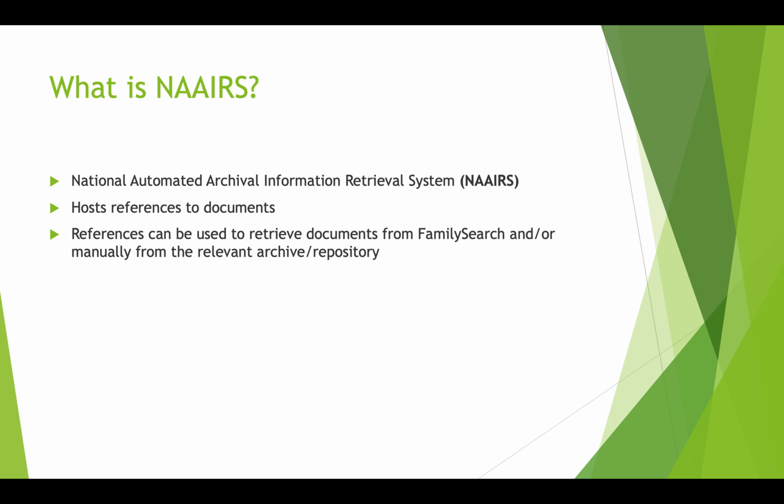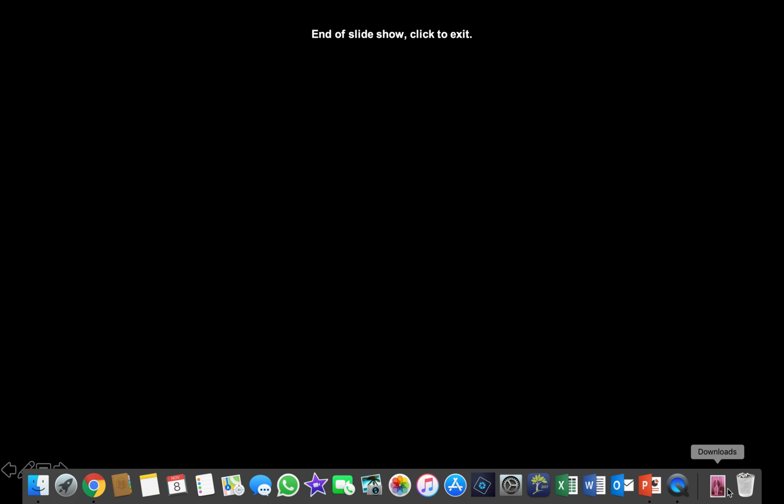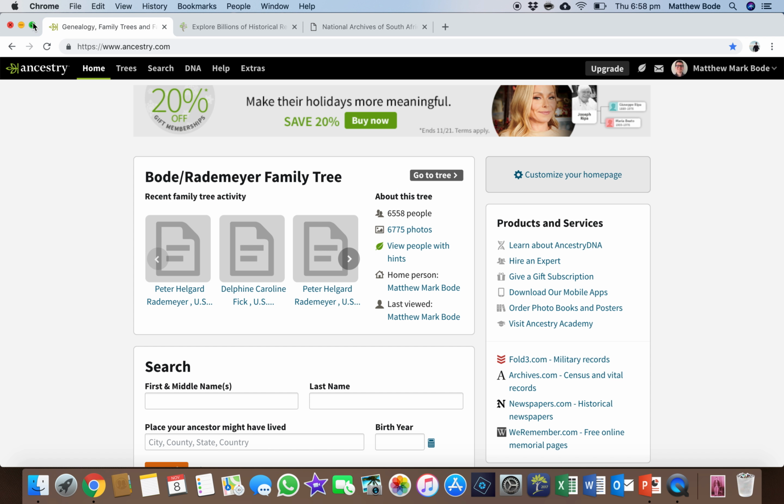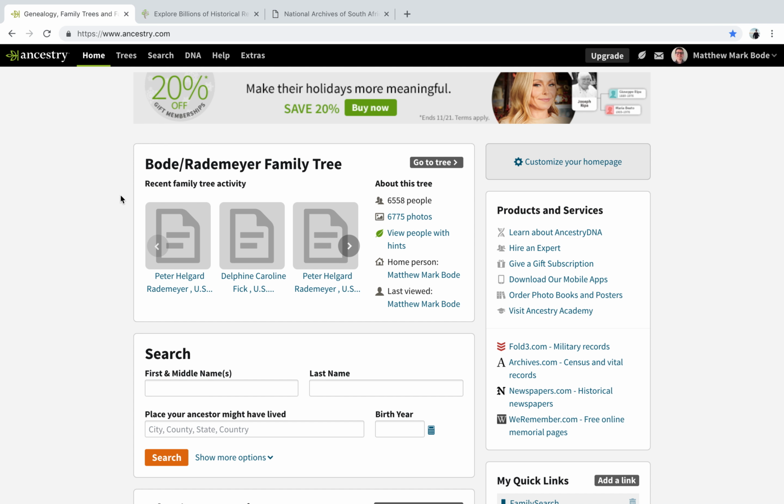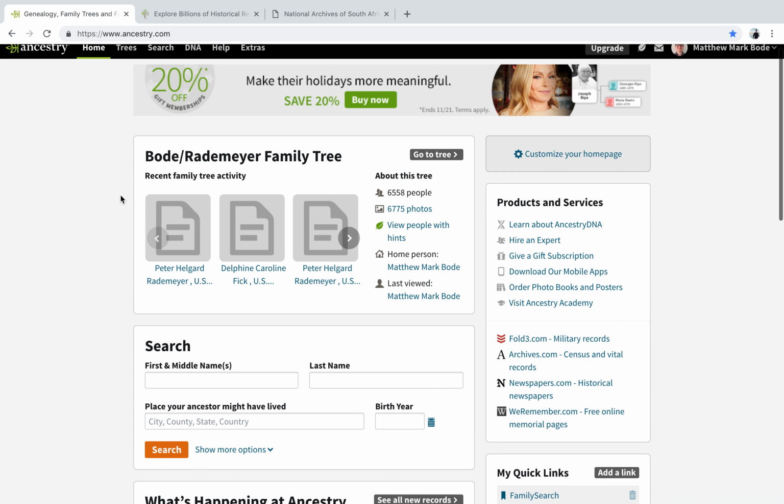So those are my 3 favorite sites for genealogy in South Africa, and that's also the end of this PowerPoint, which means that I'll now go on and show you each of these sites individually. So right here, we are on the home page of Ancestry, just so you can familiarize yourself with this.